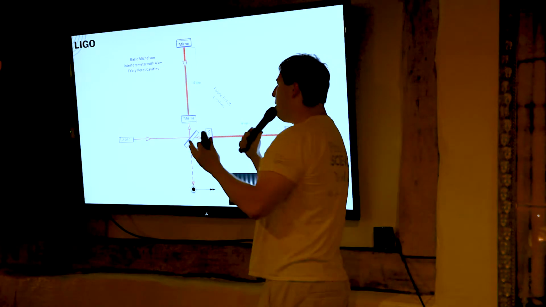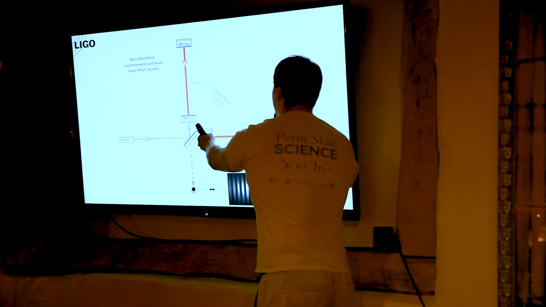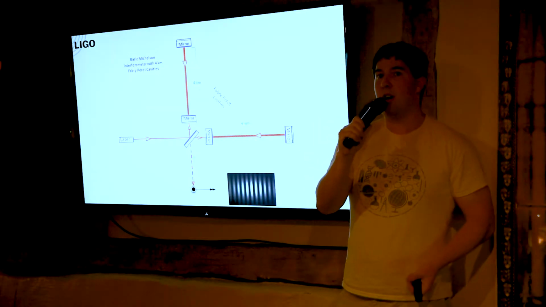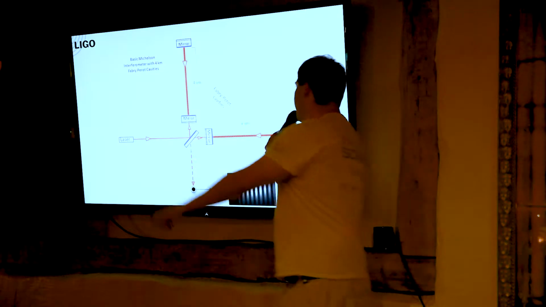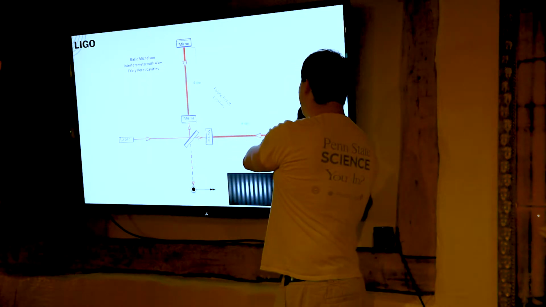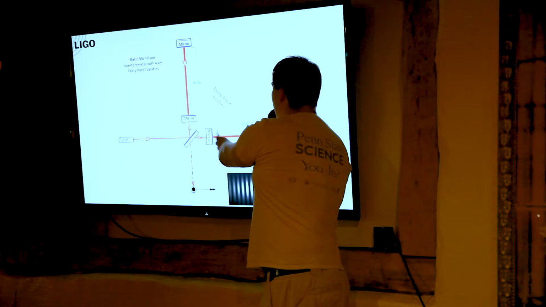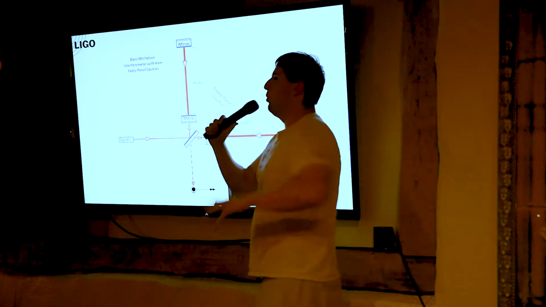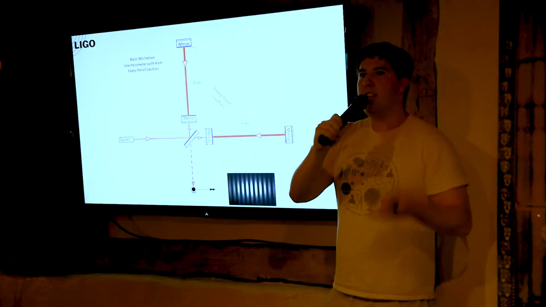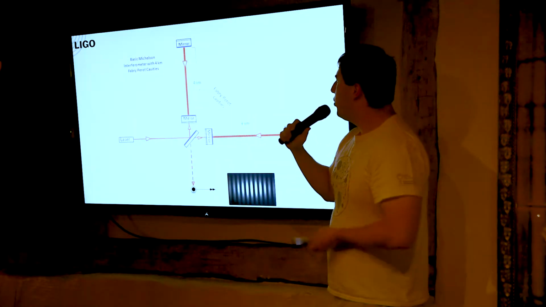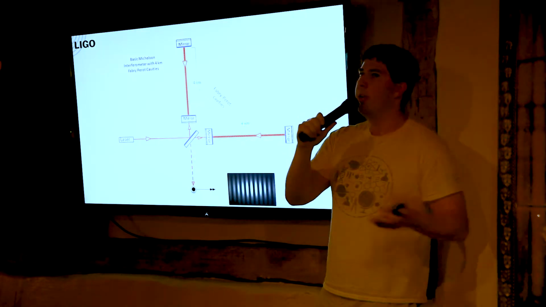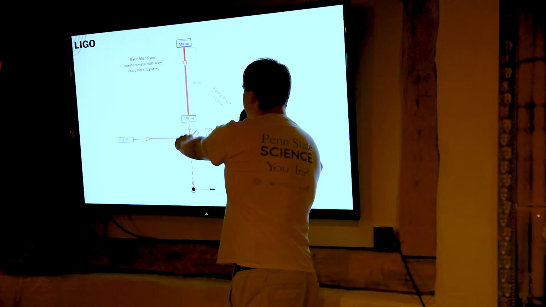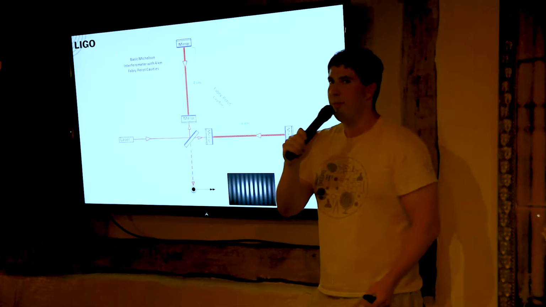In reality, they're about 10 feet away from the beam splitter, so they're pretty close. The distance, the 4 kilometers, is the distance from these close-by mirrors all the way out to the end mirrors. So you're shooting a laser 4 kilometers down this path, it's hitting a mirror, it's bouncing back, and it's going to resonate in this cavity up here. You're going to build up your signal. You're going to allow light to experience a gravitational wave for a longer period of time before it leaks back through this mirror and recombines to form your interference pattern.